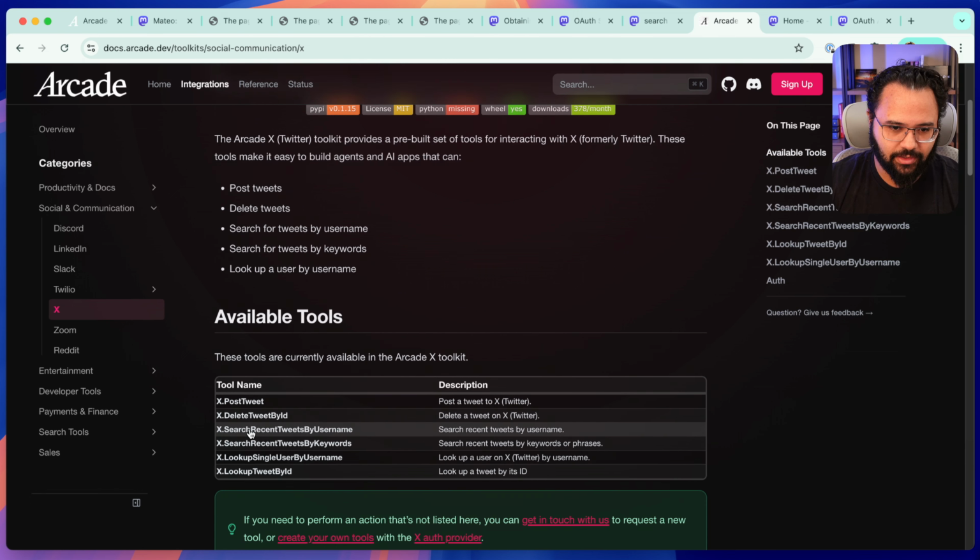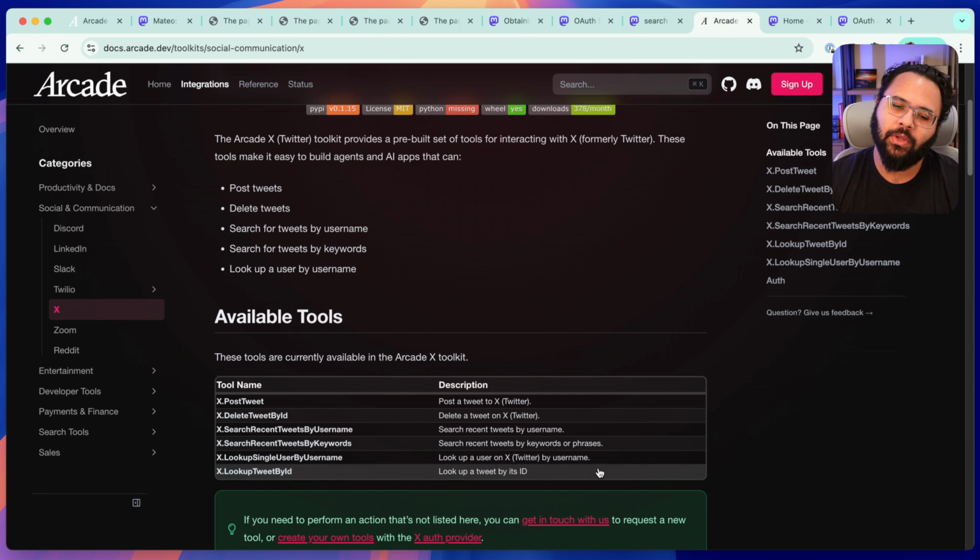So post, delete, search by username, search recent tweets by keywords. This is the one for the user, and lookup tweet parity, right? So we achieved parity with the X integration, and we now need to add the tests and the evals, and I'm going to go ahead and do that in the accelerated video.